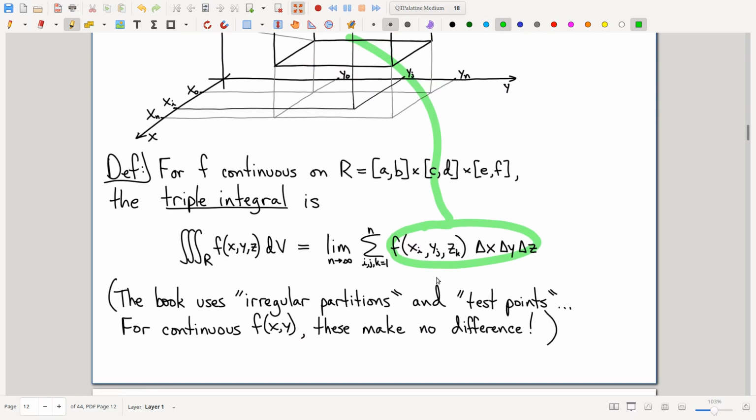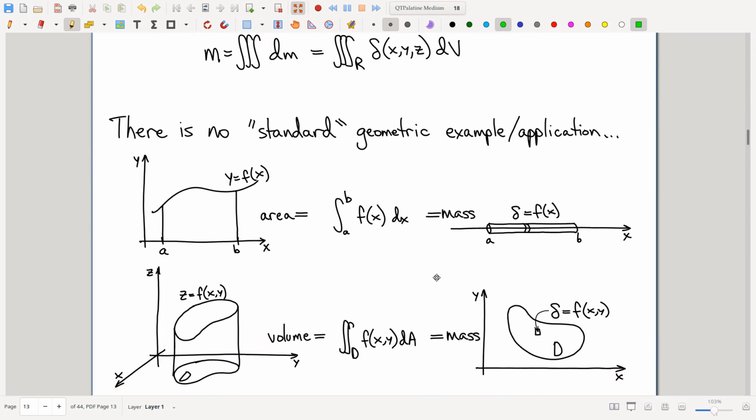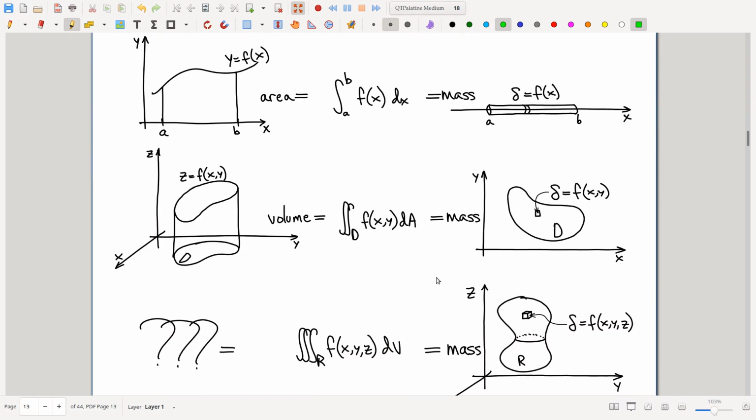So definition, notation, et cetera, this is all repeating, so I'm not going to go through all the details again. Initial example, we've already done. Let me remind you at this point, this is another really huge one, how you think about this in your mind. If you want to avoid the very easy confusion that comes up with so many students, it's important to make a deliberate effort to organize in your mind how you think about the various different pictures that we draw for various different kinds of integrals.